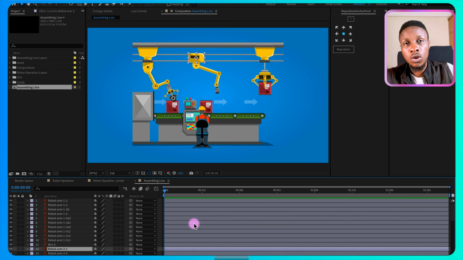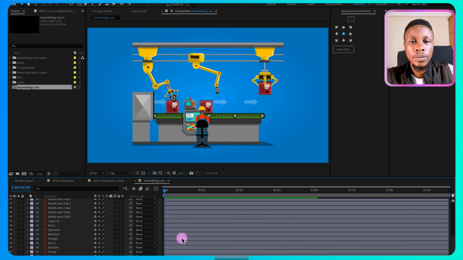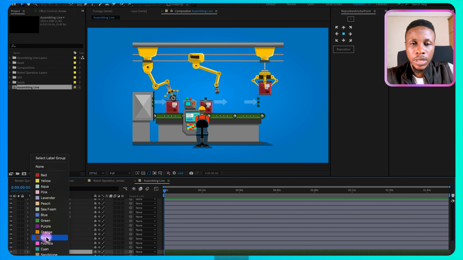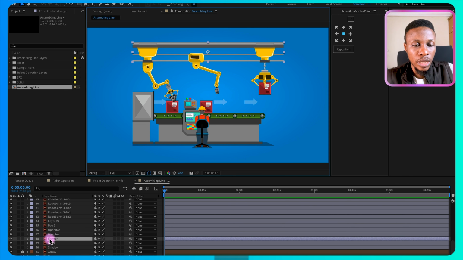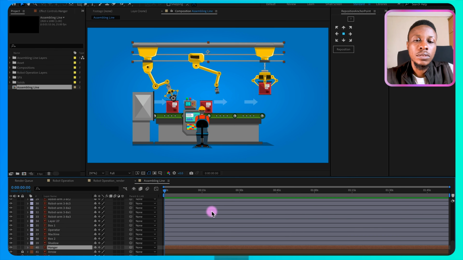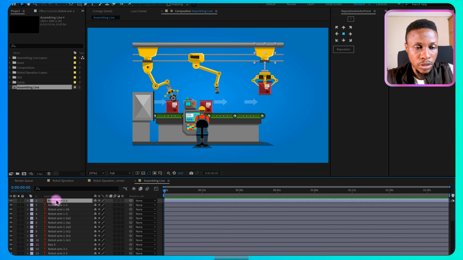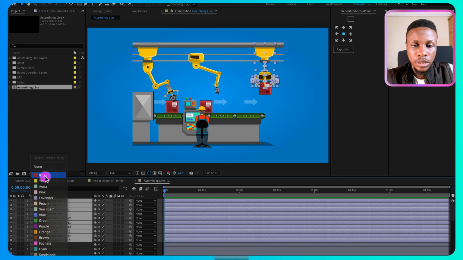So the first thing I'll do is color code all my layers so that I can easily identify them. I'll first select all the layers and turn on continuous rasterization. And then starting with the background, I'll select the background and change the color. Let me use brown for this. I'll lock these two layers. Then for this hanger, make it brown. Selecting all the robot arm, I'll make them a separate color. So for all the robot arm 1, I'll make the color, let's say, red.